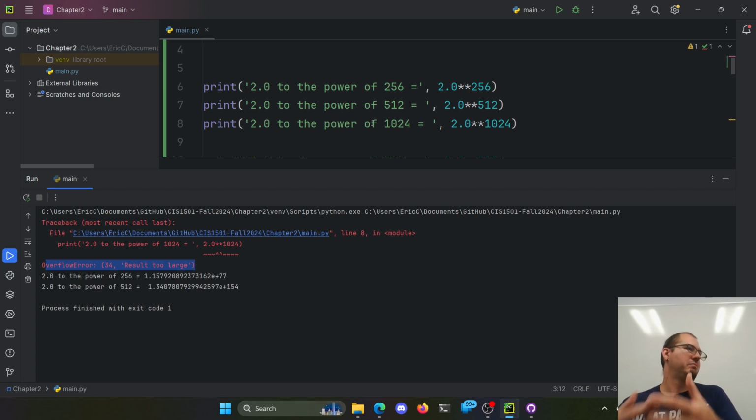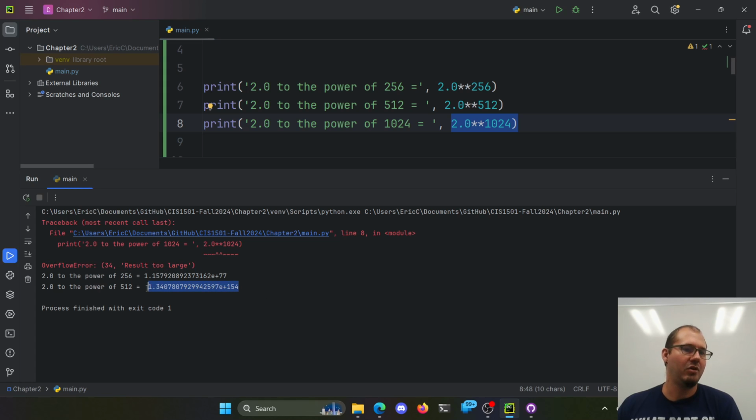And we've got billions of bytes of memory. Just because the computer has that much memory doesn't mean Python can store an individual variable in a certain amount of space. There's a max size that Python can use to store floating point numbers, and it turns out 2 to the 1024 is too big for it here. It can hold 154 digits to the left of the decimal. Whatever this number is, it's really big.